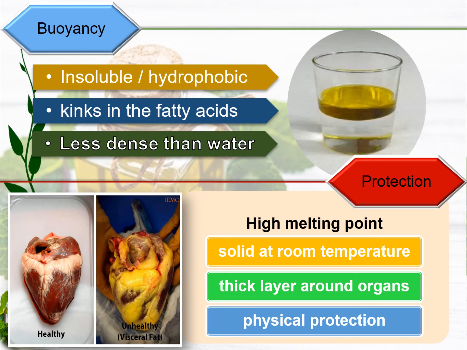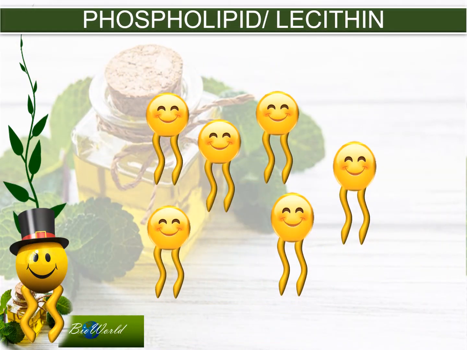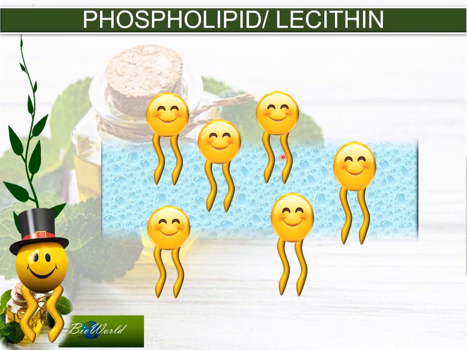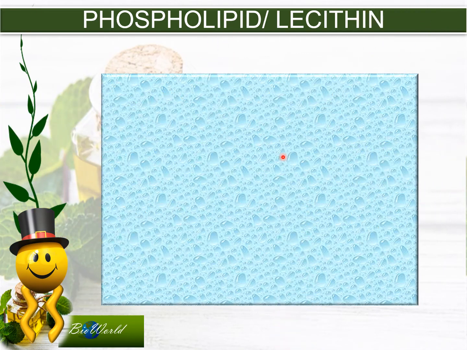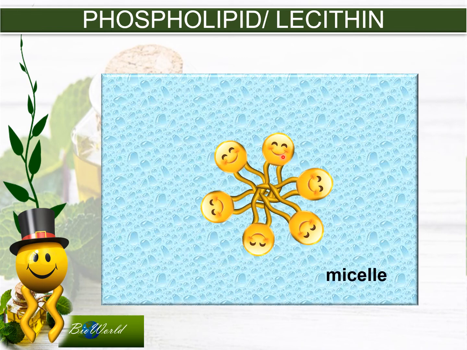Now that we know all the roles of triglycerides, let's move on to the role of phospholipids. Here we have lecithin with the head, and these are phospholipids minus the head. In the discussion I will use these phospholipids to represent both phospholipids and lecithin. Now we know these molecules are amphipathic where the head is hydrophilic and the tails are hydrophobic. When these molecules are in an aqueous solution, they will reassemble to adjust to their amphipathic nature. The first way is the molecules will arrange as a micelle where the hydrophilic heads are in contact with the aqueous solution while the hydrophobic tails are inside, away from the aqueous solution.